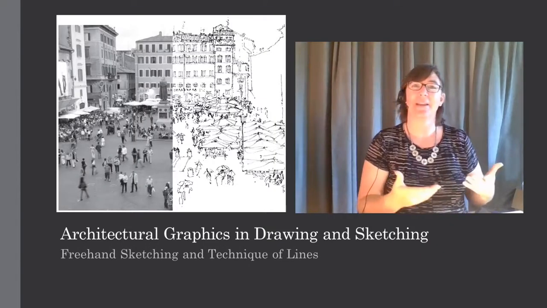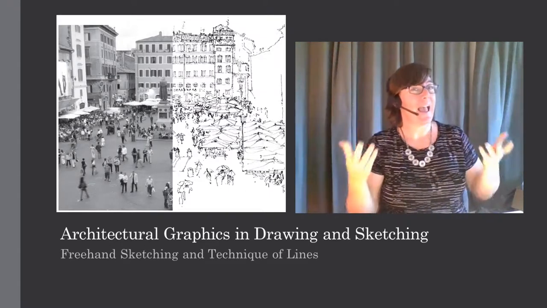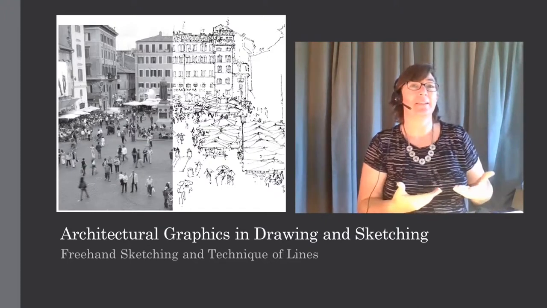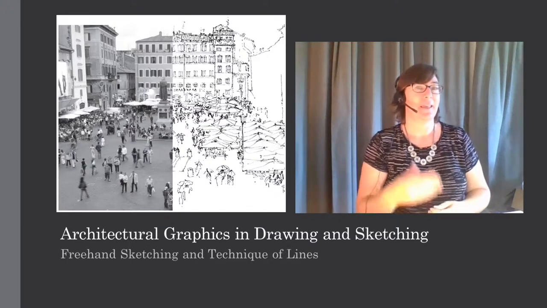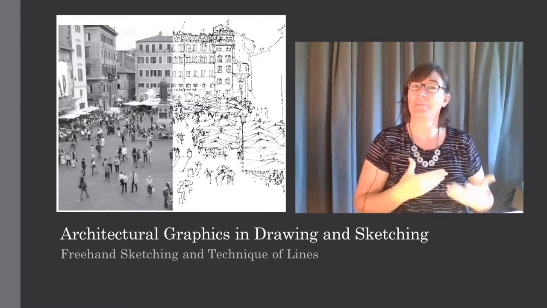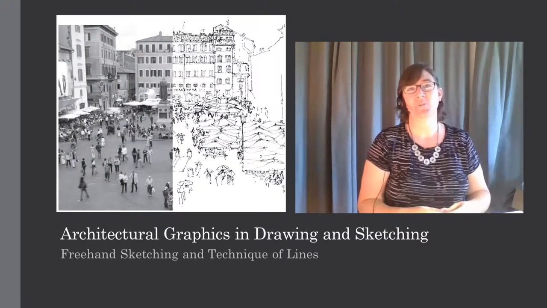All right, everybody, in this video we covered different kinds of line types, including the alphabet of lines. We covered line weight, what it is, and how we're going to use it. And we learned that line weight is one way to help us as architects and as artists indicate visual depth.